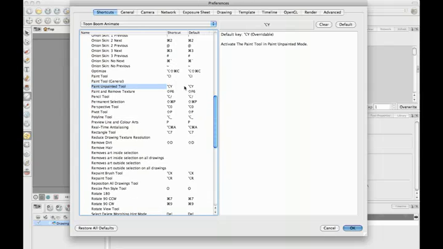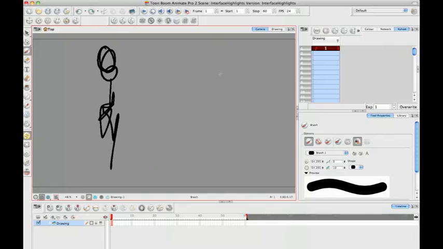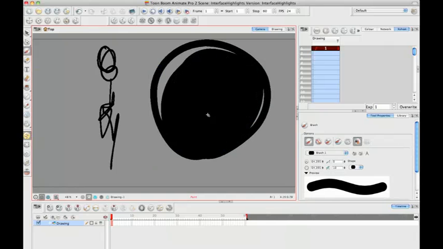That one I can see is Alt and Y. And whenever you see that word overridable, that means that if you press Y without pressing Alt, it's going to temporarily select that tool. So let's say I'm in my brush tool and I'm drawing and then I press Y, that's going to bring up my Paint Unpainted tool while I have Y held down. So hopefully you guys can see why that's really exciting, I think, as a workflow opportunity to speed up your process.